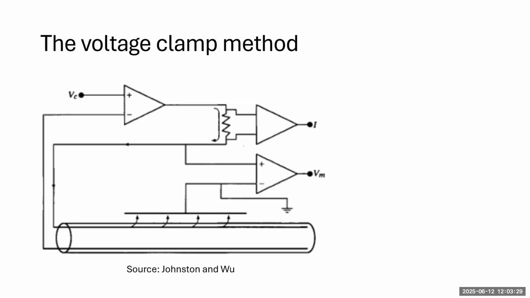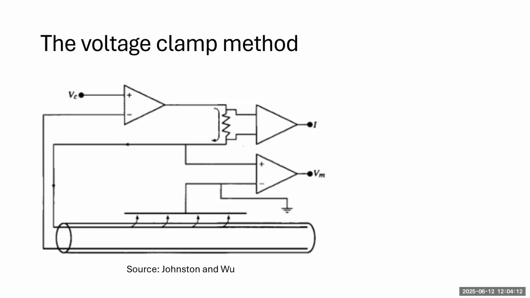Now this VC is a command voltage. You want the voltage to go to a particular value. So that is something you can explicitly give. I want the voltage of the squid axon to be 10 millivolt. You feed that here, and here, this is the measured voltage of the axon. So this wire is here, and this is getting connected directly here. So the op-amp will try to send some current output here so that this difference goes down. And that means this will become VC, the command voltage. That is what the axon's voltage would be.